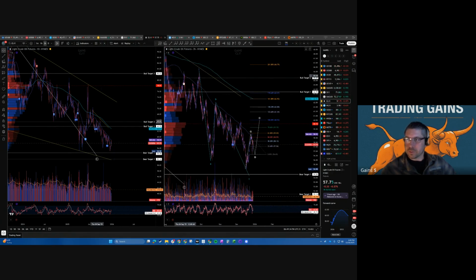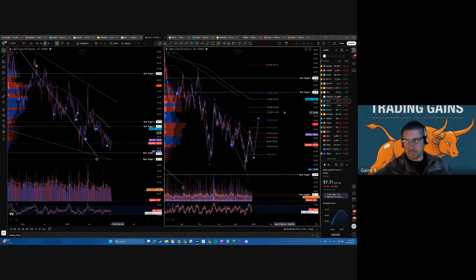Right around here when it was doing all this consolidating, like in this B wave, I still think we might see it reverse around like 60 or something like that. But I'll probably start to add some hedges around there. But until then, I'm still not too worried about it. They're not going to give it away for free.